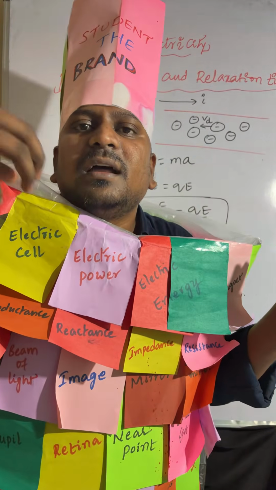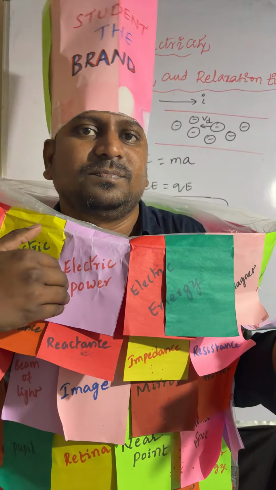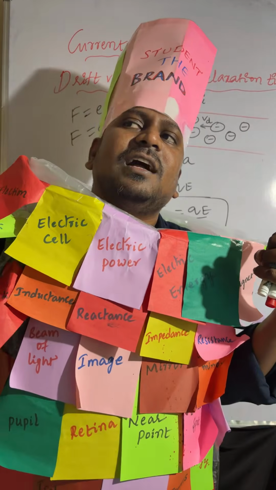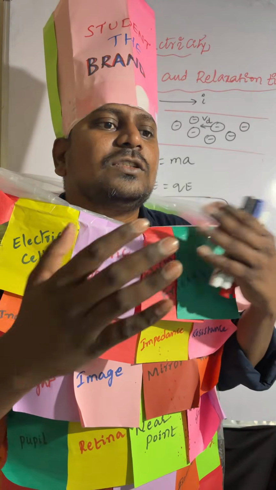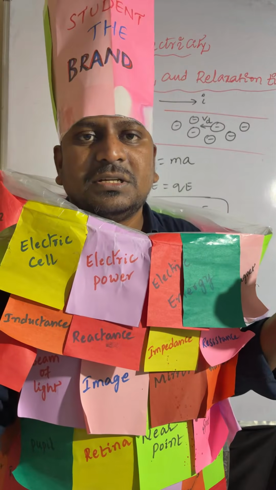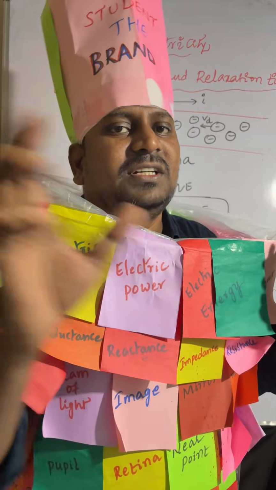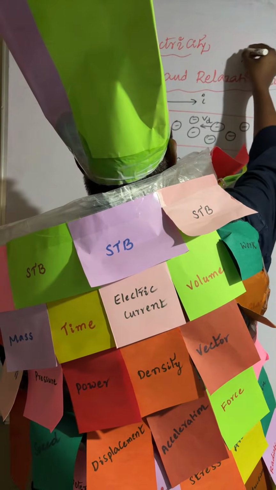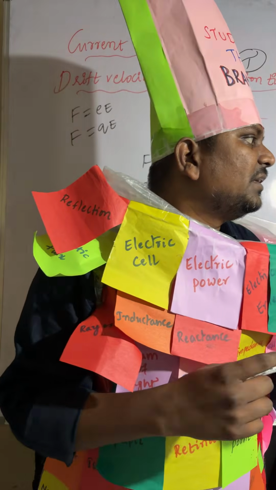Okay, so consider the average time gap between two successive collisions. Here a collision takes place, and after a certain time the next one. We are taking successive collisions. The average time gap between two successive collisions is called relaxation time. It is denoted with tau. Normally time is denoted by t, yes or no? t.